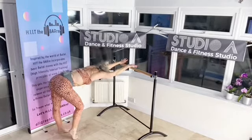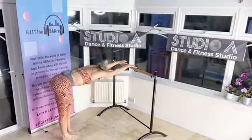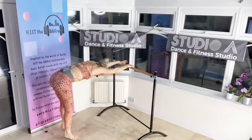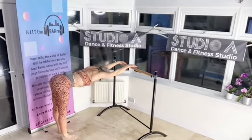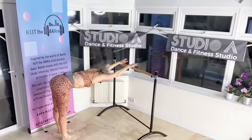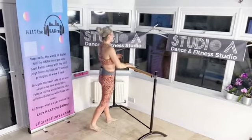And if you can, we just walk the heels one at a time. And then heels down. Lift the back of your legs up, hamstring stretch. Pull up with your tummy. And then slowly roll yourself up. Tuck your tailbone in and roll through. Standing up.